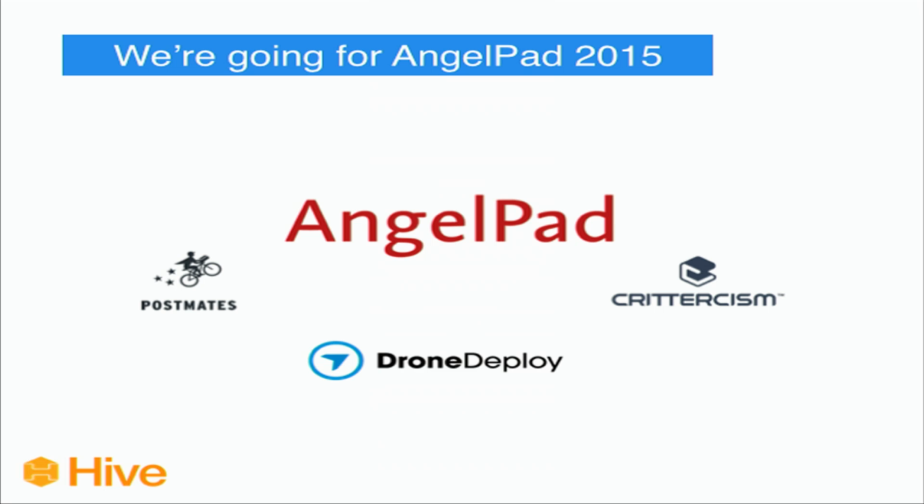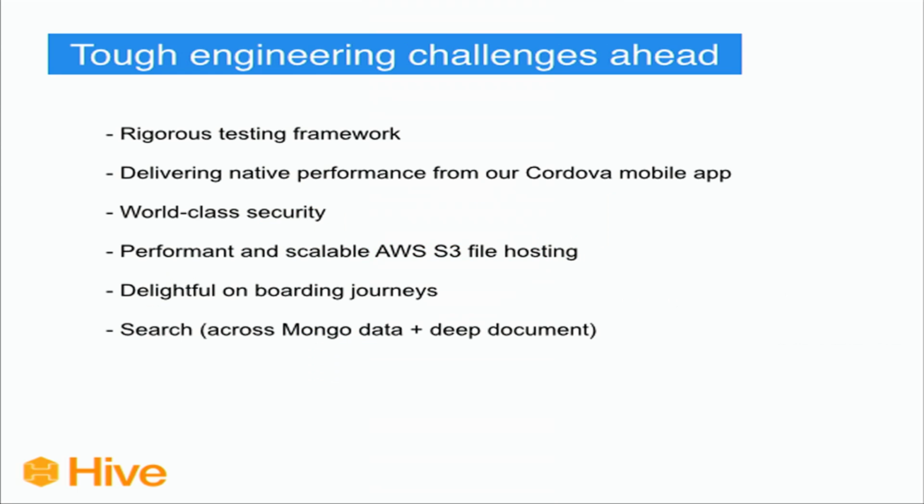So what are we doing with Hive? We're going for AngelPad 2015. Love to join some illustrious alumni like Postmates, Criticism, Drone Deploy. Have some very difficult challenges ahead of us. Everything you've seen on the wall works perfectly, but I always worry about things like world-class security, how you do a really good job of file storage in Amazon, for example, and then search. Slack has shown us quite how important search is.